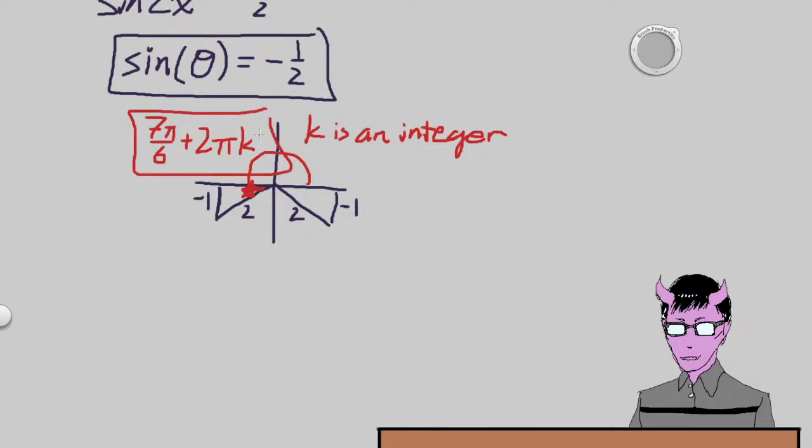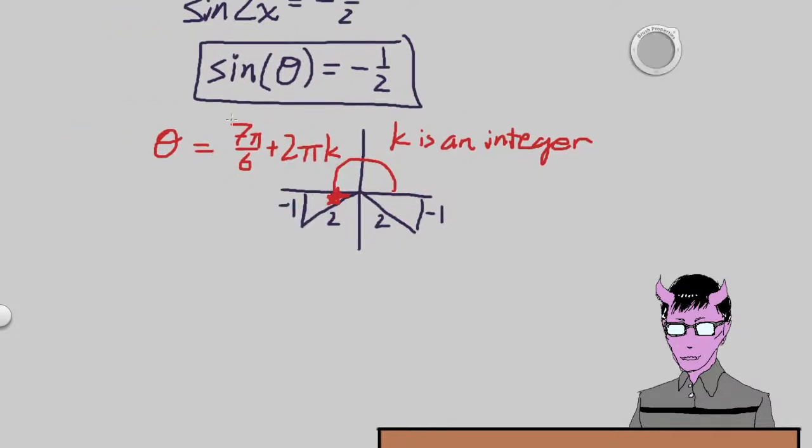Done with the red scenario, and then you just apply it to the blue scenario as well. So theta for the red situation could be equal to that. And then we also have the blue situation going from here all the way to there. This is going to be pi/6 short of full circle. So full circle is 2 pi. Doubling the 6 is 12. So we're 1 short, pi/6 short of a full circle. So 12 minus 1 short is going to be 11 pi/6.